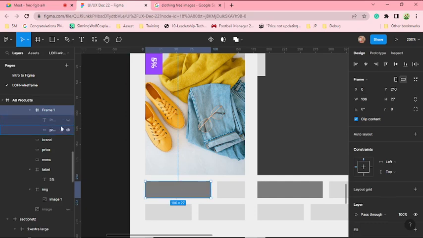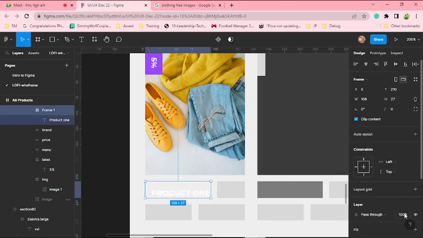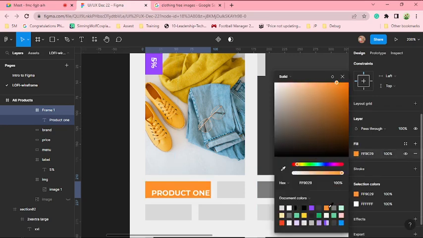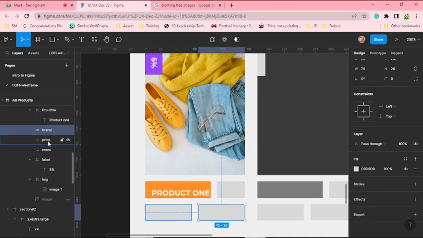So now I can turn this back on. So I can delete this one, and I can click on this one, and I can turn you turn this color on again. Exactly. So now the product one is inside of this frame. So I can call this one Pro Title. I'll rename it Product Title. Okay. Next one is for the menu.